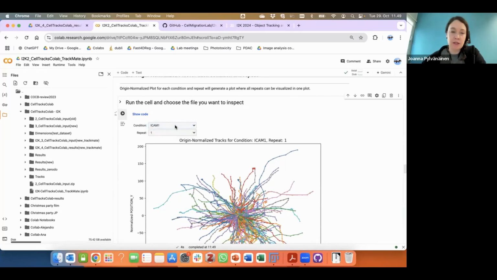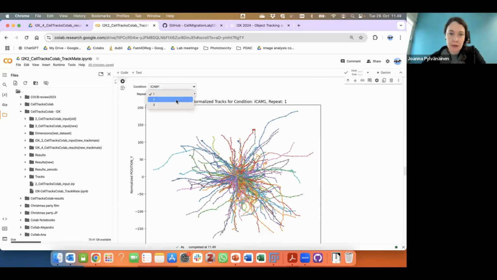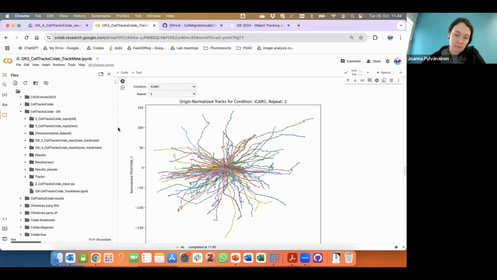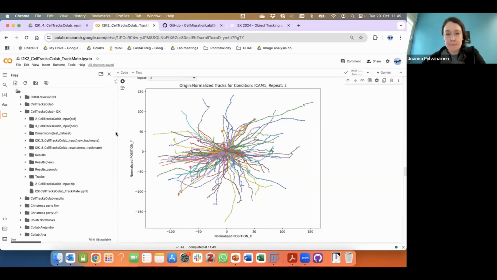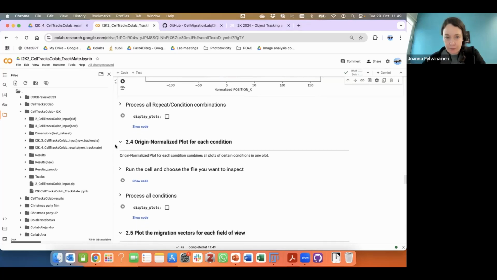For example, if you want to see visually and quickly if there are differences in repeat 1 or repeat 2, you can first plot repeat 1 of ICAM, and then select repeat 2 and see if they look similar or not. Similarly, again, you can process all the repeat and condition combinations by clicking this arrow below.